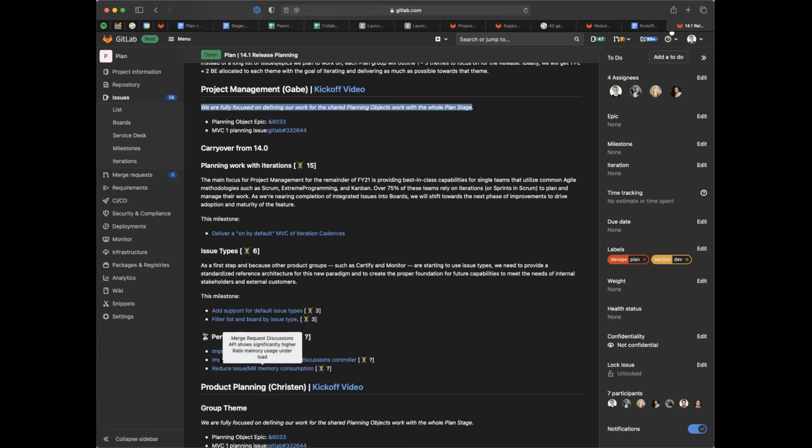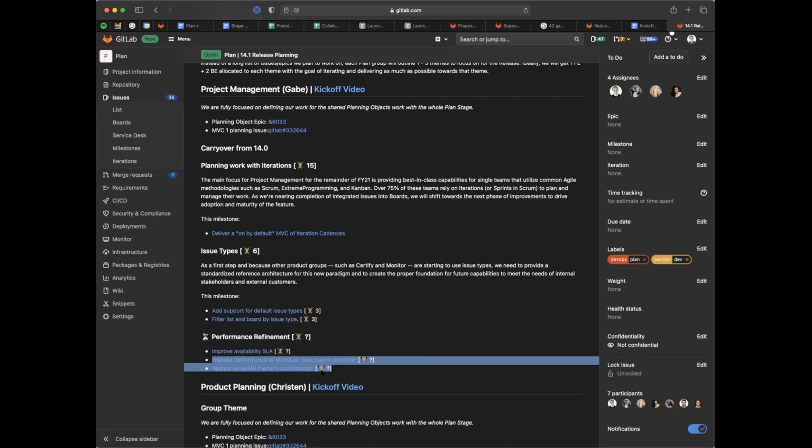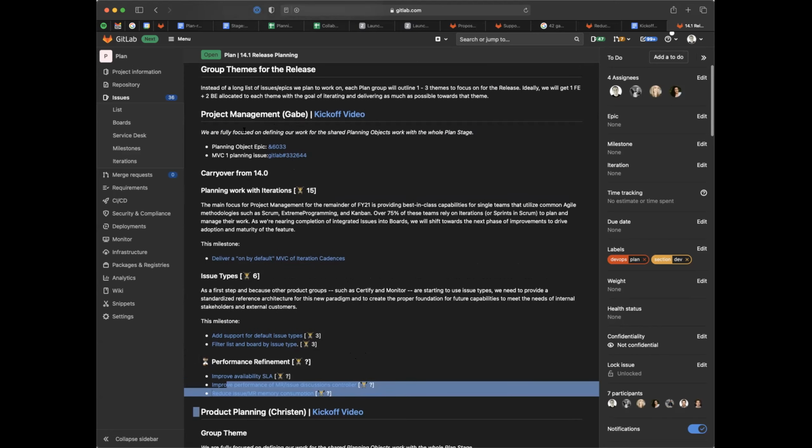And then there's ongoing work around improving performance of the MR issue discussions controller and reducing memory consumption for issues in merge requests. This is part of the ongoing Q2 OKRs. It's still a little bit unclear how much progress we're going to be able to make here, as it's a fairly complex issue. And there's also ongoing rapid actions and database work that has bumped this down. For the capacity we have allocated towards performance refinement, I'm hopeful that we can make progress here. But we're trying to get as much of this cleaned up as possible so we can focus solely on moving the planning objects shared initiative forward. So that's what I've got.